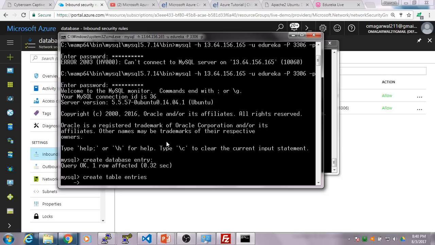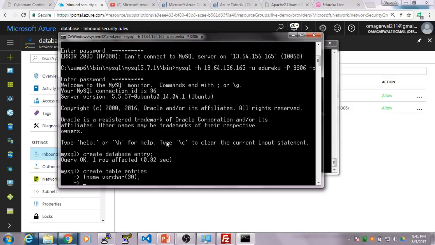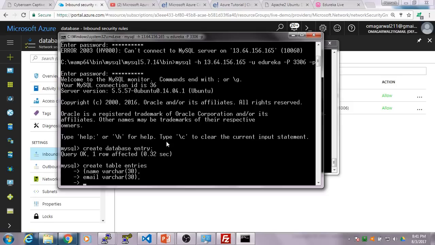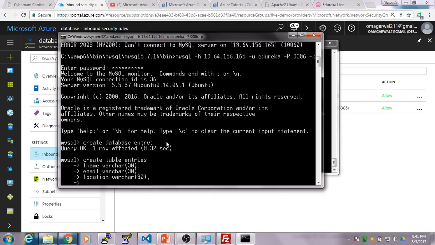I'll give the name, and then the second entry is email address, so that is varchar(30), right? And then the location, which is again varchar(30), and then my mobile number, which I'll be feeding here.